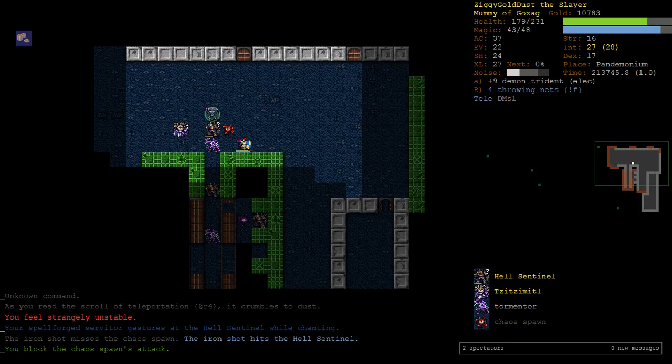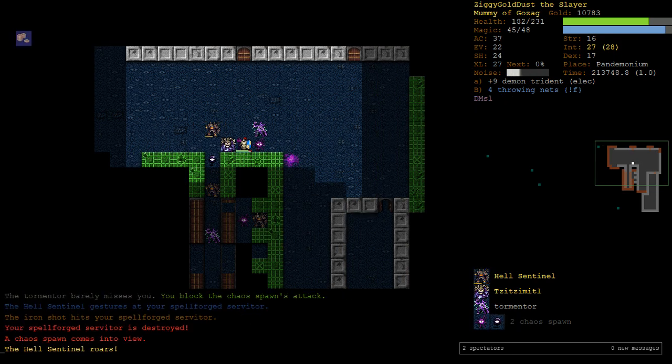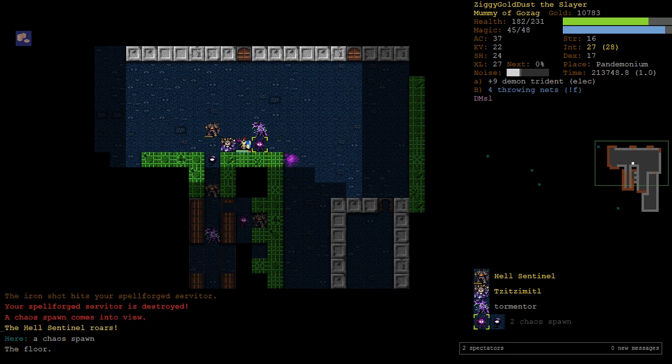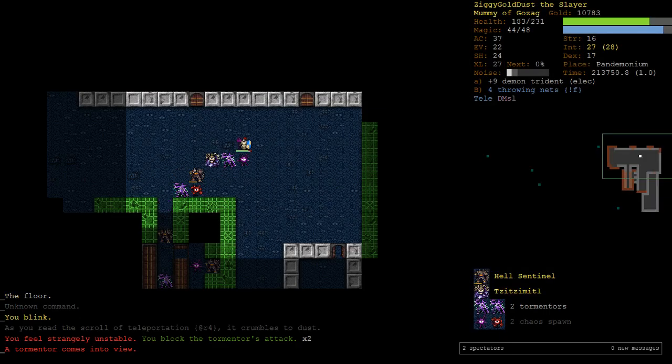Oh, also we've got... Oh, he ran at our servitor. Oh wow, that was our... Our teleport brought us back into the fight. That's great. I'm going to randomly blink out. And I'm going to teleport again. So thank you, teleport. That is why you teleport early.